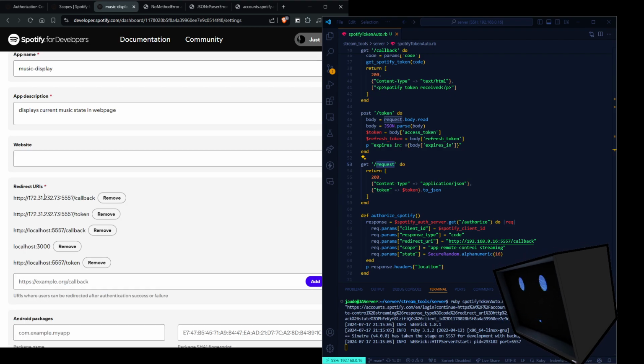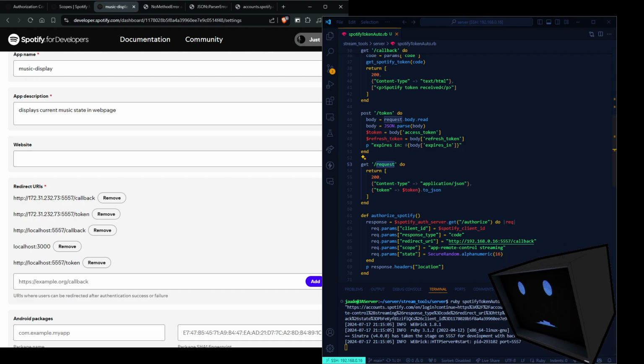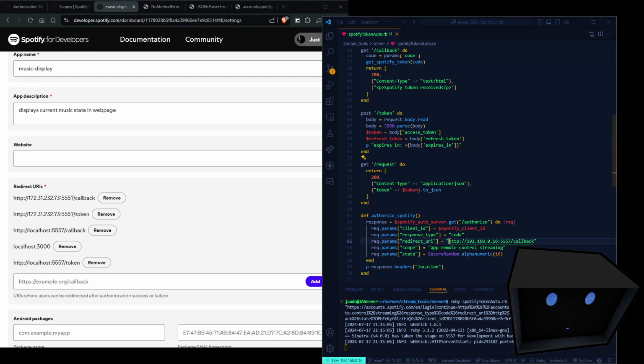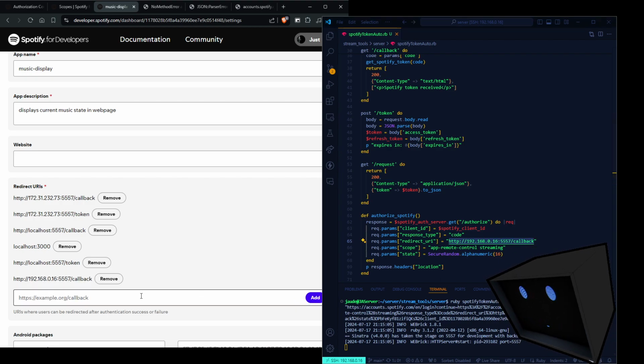So here. But wait, didn't I change it earlier? Fucking hell. Did I forget to save again? I think I forgot to save again.